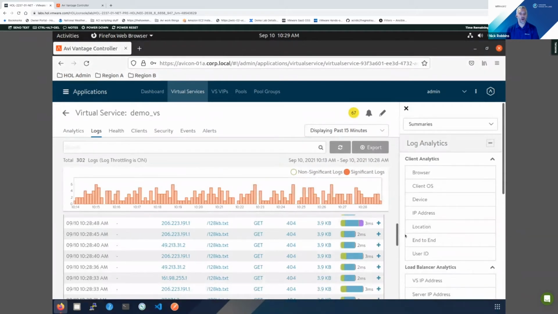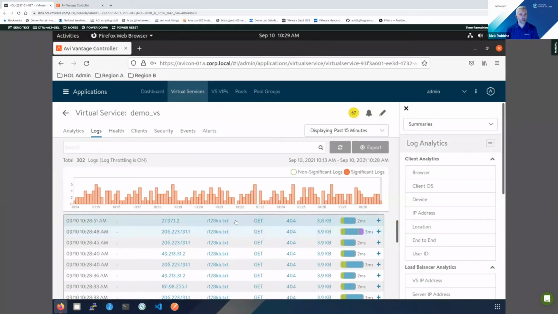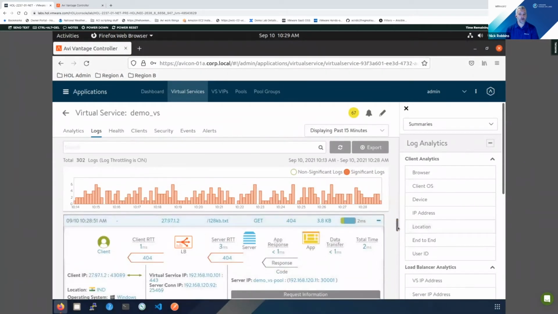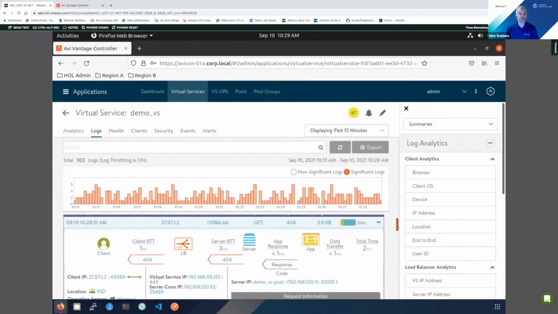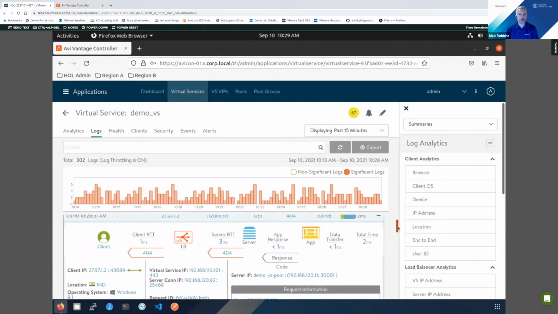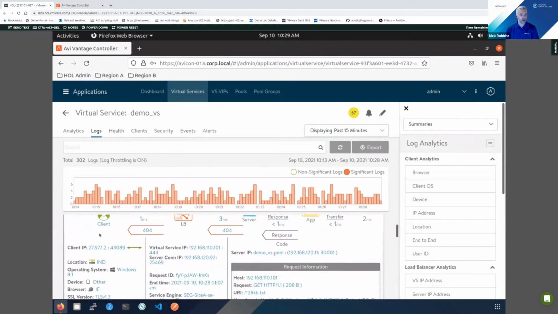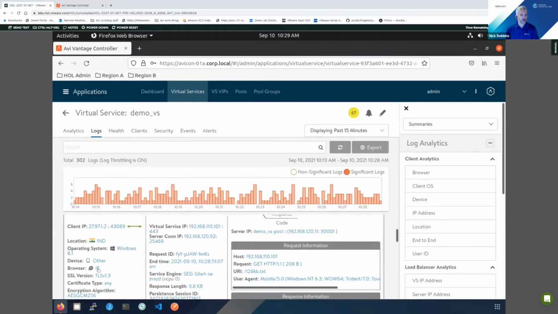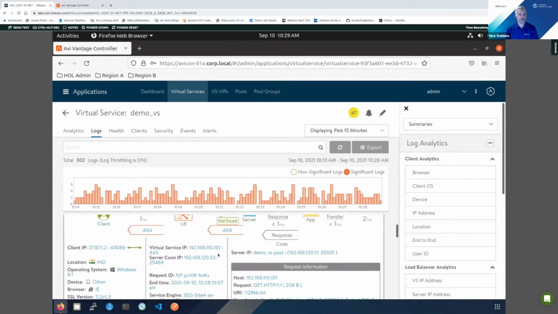So things are broken. Right now, we've only got it showing significant logs, and all we're seeing is a ton of 404 errors. So when we were talking about those analytics before, this is the kind of stuff you see out of the box. We didn't have to do anything to set up to see these significant logs. This all happens out of the box, and you can see a client came in, client location from India, running a Windows box, running an IE browser using TLS 1.3, came in and tried to access this one file, and it wasn't there. So we got a 404 from the app, we got a 404 from the server, and passed that all the way back down to the client.